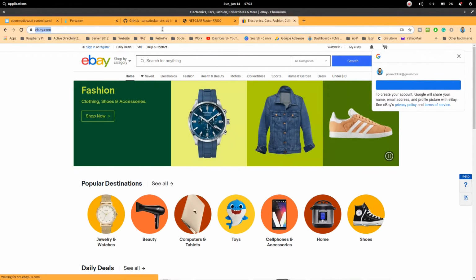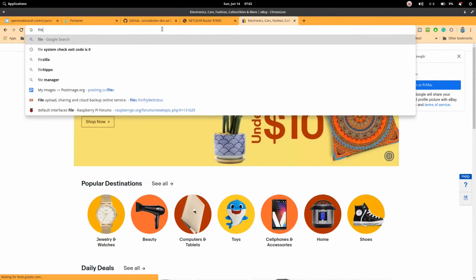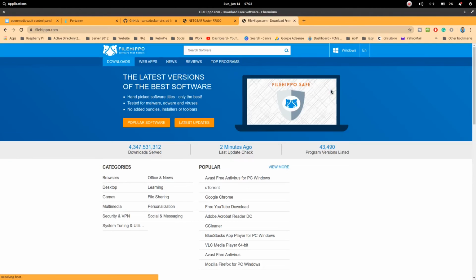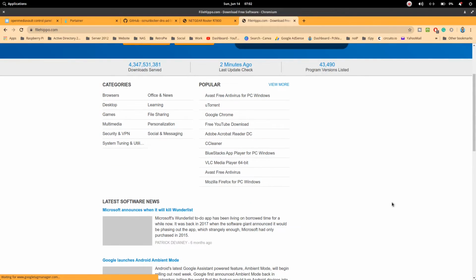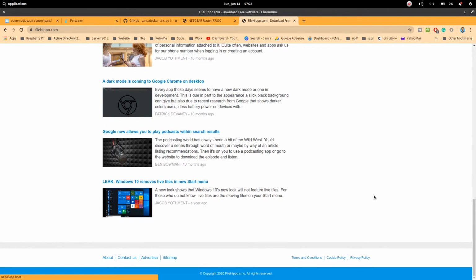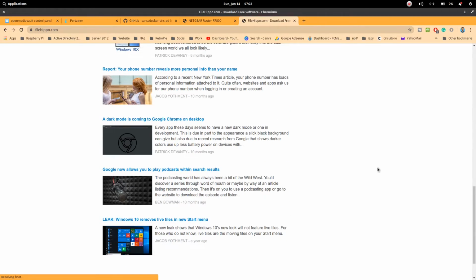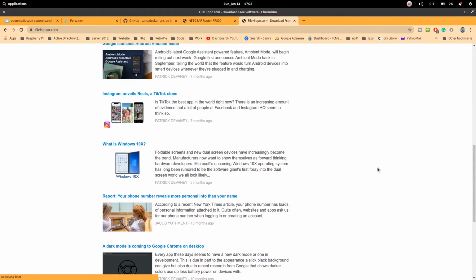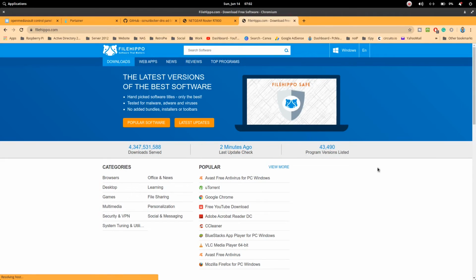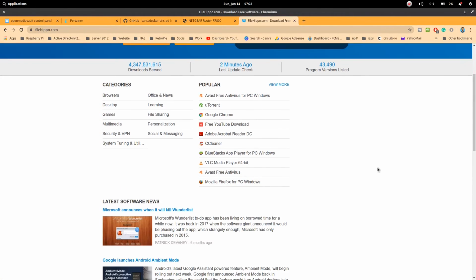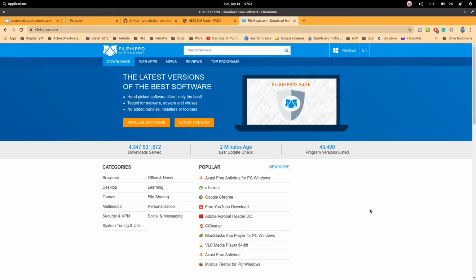There is one more website. Now usually they have ads here, but now the page is ad free. You don't see any ads now, as you can see. So it's doing its work, blocking all the ads for you. You don't need to make any other changes to it. It's just the program doing its work, and it's working absolutely fine. As you can see right here, it's blocking all the ads for you.